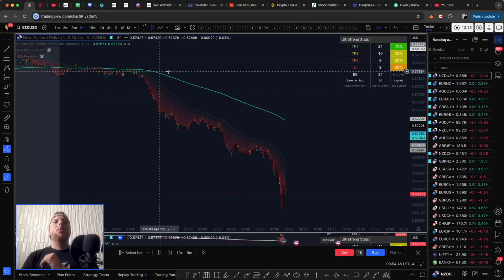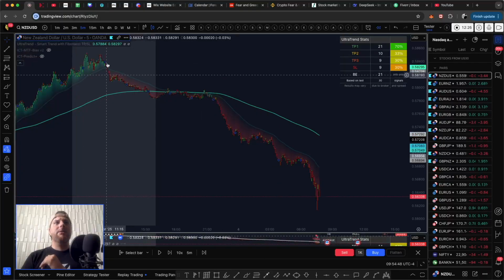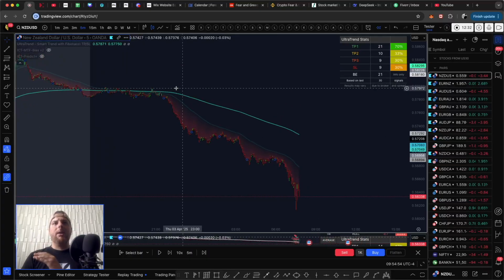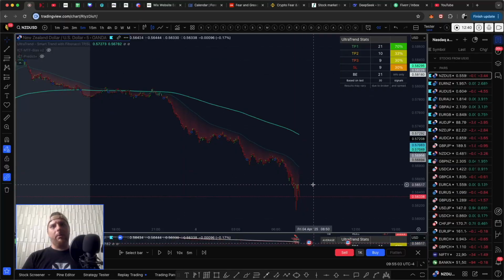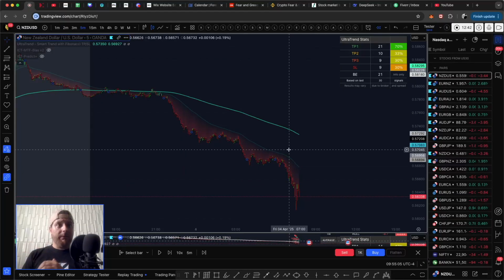So what am I seeing? Right here, you see this gray section, this is the day before. Notice that the day before we didn't have any sell or buy signals, nothing. It gave nothing. So, okay, but what am I seeing right now? This is a nice trend, right? I'm actually seeing the 200 moving average right here. We see the trend going lower, right? It's looking beautiful. So it's looking very attractive to sell.